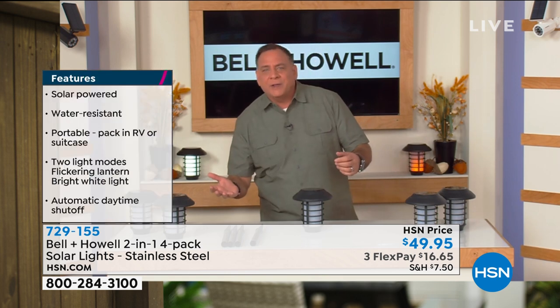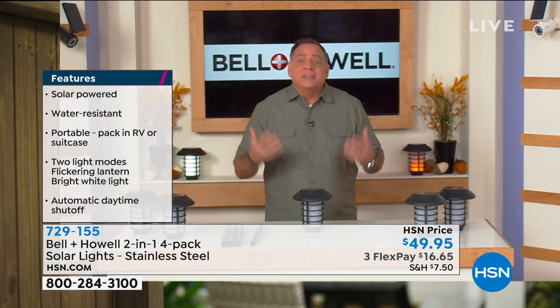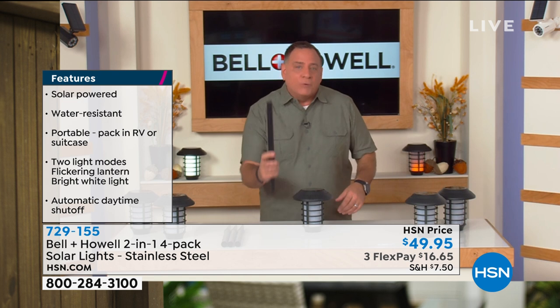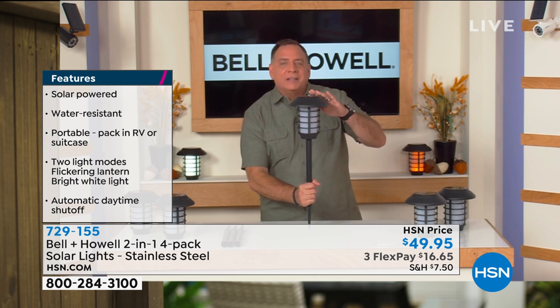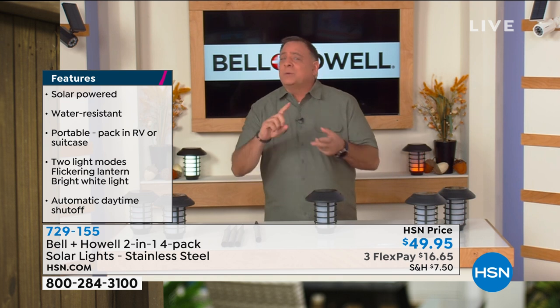And you're absolutely right. These are simplicity themselves. All you do is set it down, flick the switch to whatever setting you want, white light or the flicker flame, either one, and it does its job. There's nothing else you have to do. Of course, you are getting a stake with each and every one of these, and those just fit right into the bottom like that. And then you've got a wonderful pathway light sitting right there. But dude, I gotta tell you, I love these for tabletops, for parties. These things are absolutely awesome.